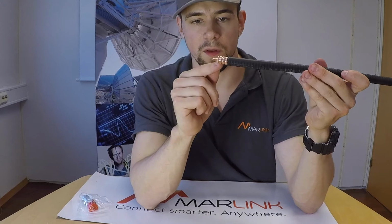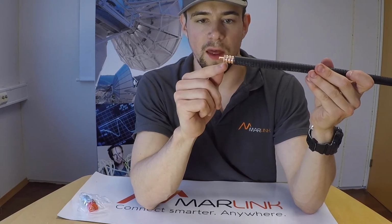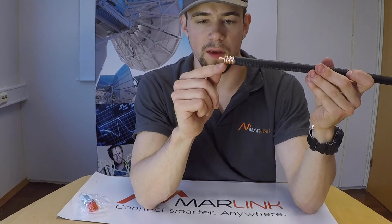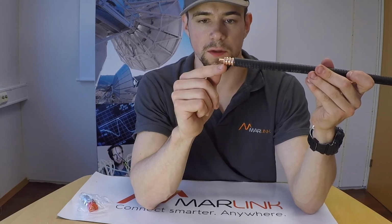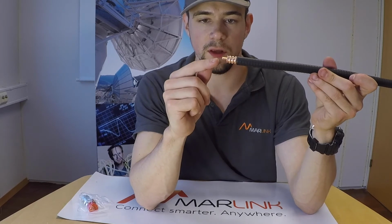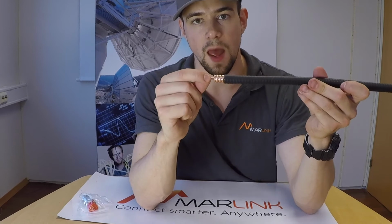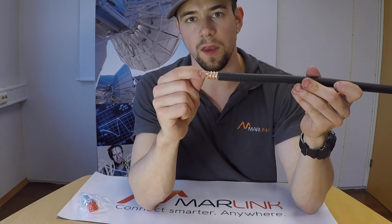It is also important to note that we have one valley here and then half a top here where the cut goes. In addition, the surface of the center conductor is clean and we have a conical shape at the tip of it. Now you're ready to mount the connector on the cable.